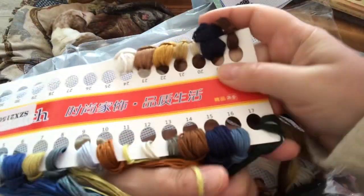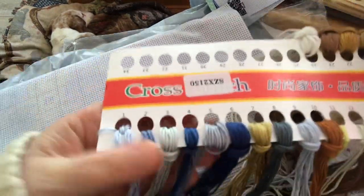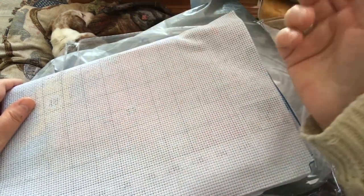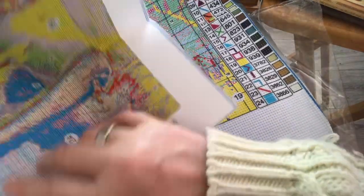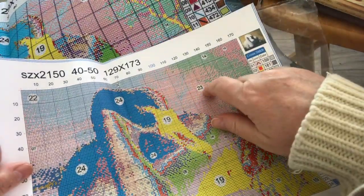And here there are 24 colors. So as you can see here, there's all these colors right here. Nice browns and the blues for the water, and I guess a little bit for the sky. So it's very pretty. I thought, well, I'm ordering and I wanted to get the free shipping, and I did everything and I paid for it. I didn't get free shipping, I still had to pay $6.99. Well, this pattern is much to be desired. I guess you can see it until you get up in here.